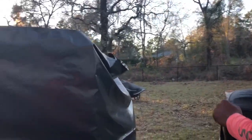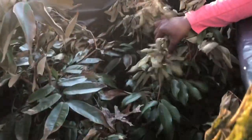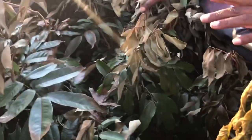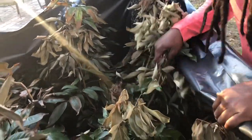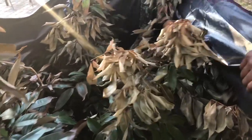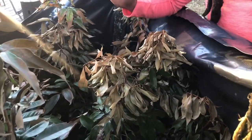All right, y'all. I'm getting up close and personal today. Now look at this tree right here. All right, honey, you're gonna have to climb my mountain. This tree, I can't think of the name of this tree to save my doggone life. You said it in the video. No, I couldn't remember it in that video. But anyway, guys, honey, hold up the phone still so the people can understand the words that are coming out of my mouth.